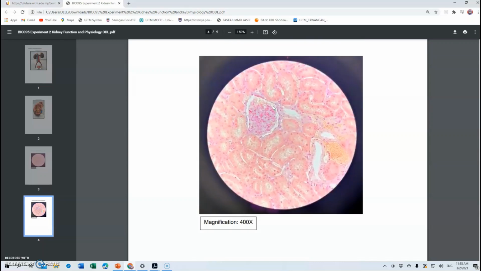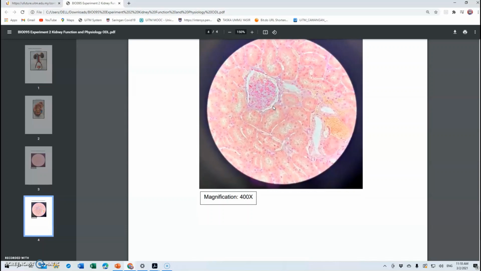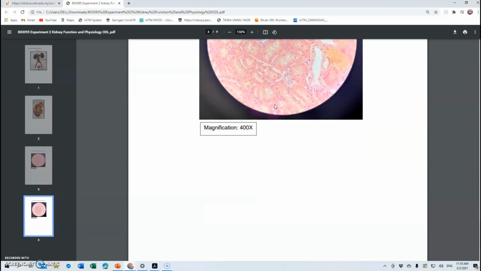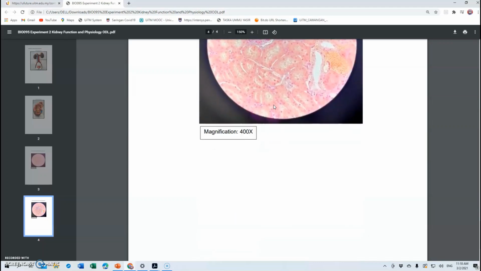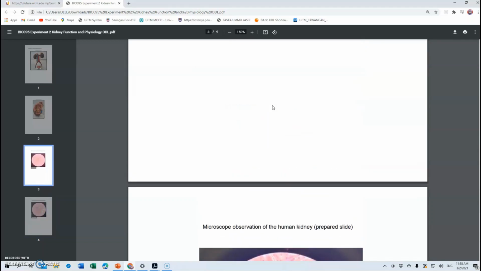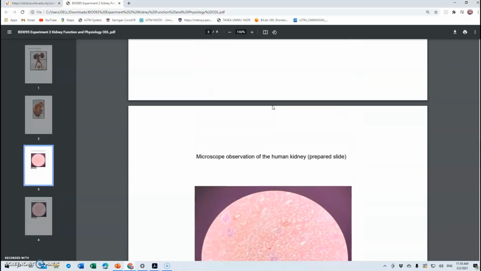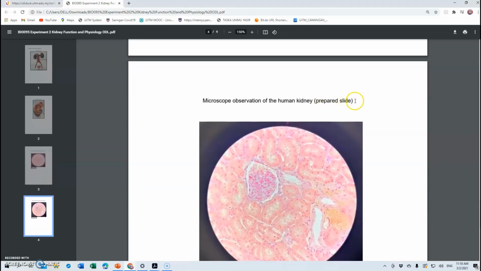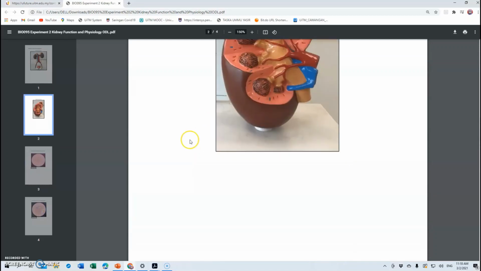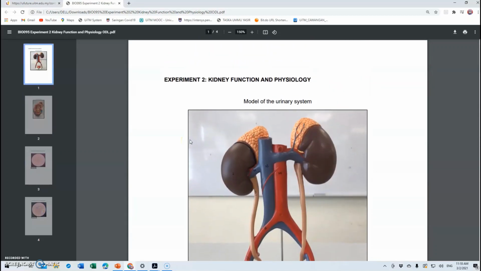Make sure you label correctly. Make sure you listen to the explanation given by Dr. Khaniza. She explained to you in detail the structures involved in this slide. Draw and label all the structures, and make sure not to forget the main title for each of the images or drawings that you have drawn. This is the one that you have to download to refer to for your observation and drawing in the result part of your lab report.